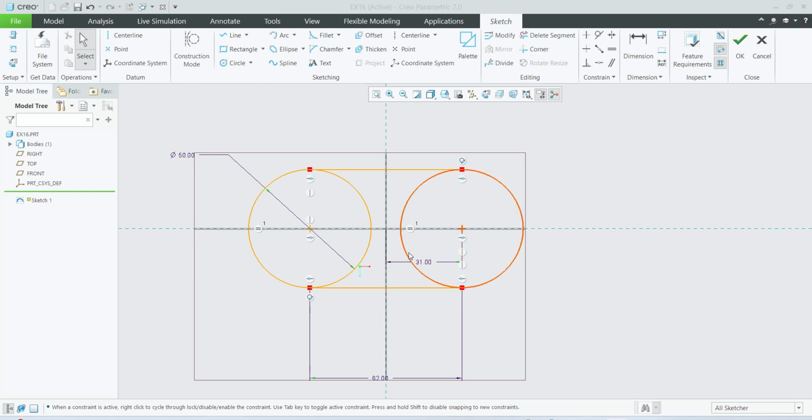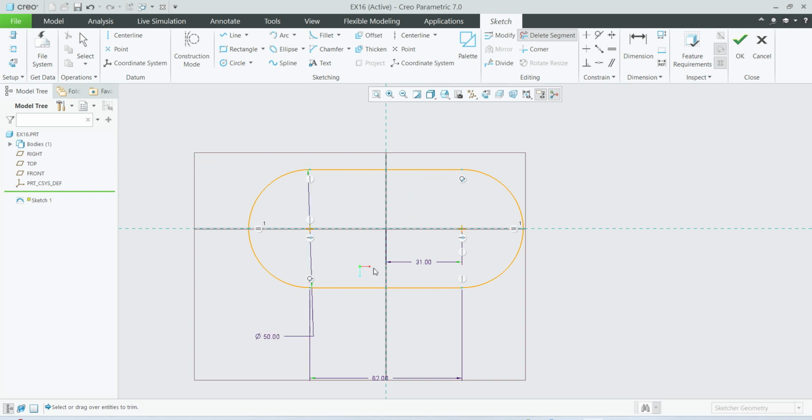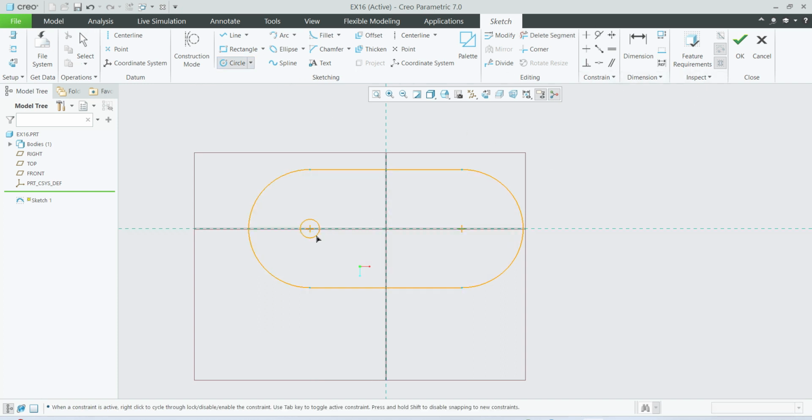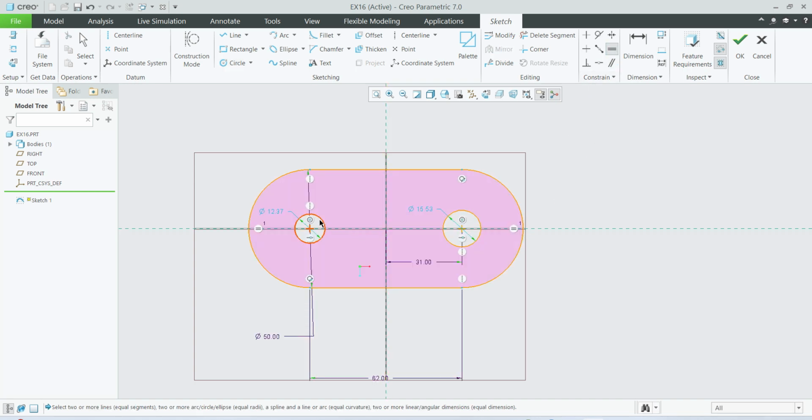Select delete segment, select circle, select equal constraint, give the dimension, mm.